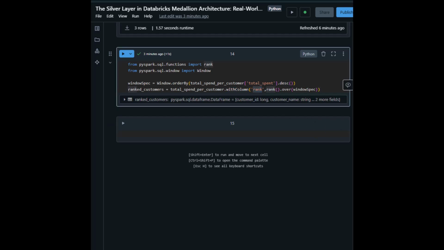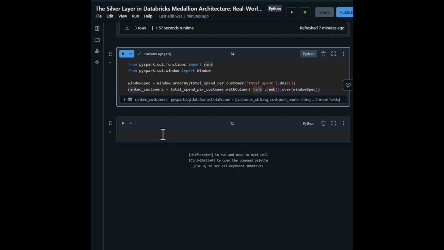Since the window is ordered by total spend in descending order, the customer with the highest spending gets rank 1, the second highest gets rank 2, and so on. This is generally useful for identifying top performing customers in a business context, or prioritizing segments for marketing campaigns.